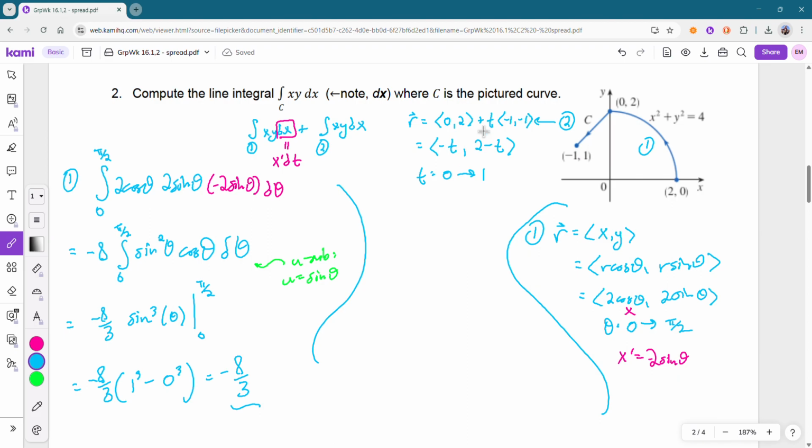So from this, we can translate our second integral. It's going to become the integral from 0 to 1, where x is -t, y is 2 - t, and again, our dx becomes x prime dt, where if x is -t, x prime is just the constant -1. So we have a -1 getting multiplied in there. That'll cancel off with the negative on the t, and so distributing our positive t, we get 2t - t squared.